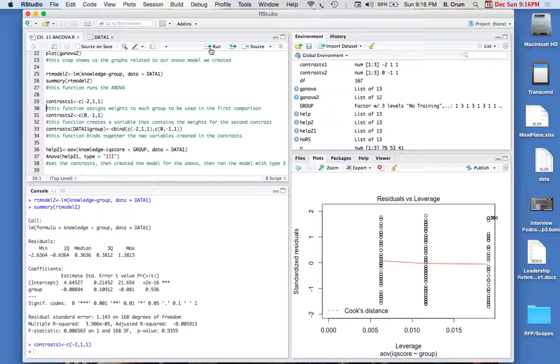The number of groups in chunk 1 must equal the weight in chunk 2, and there's only one group in chunk 2, so I assign each group in chunk 1 a weight of positive 1. The placebo group in chunk 2 receives a weight of 2 because there are 2 groups in chunk 1. So to bring it back together, chunk 1 has a weight of plus 1 assigned to group 2 and a weight of plus 1 assigned to group 3, while chunk 2 has a weight of negative 2 assigned to group 1.